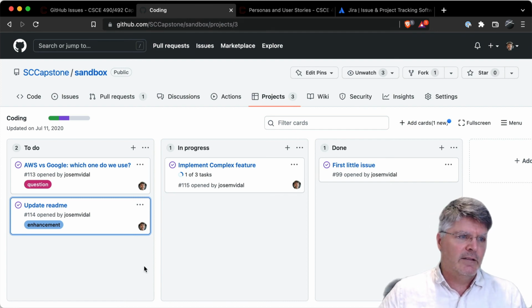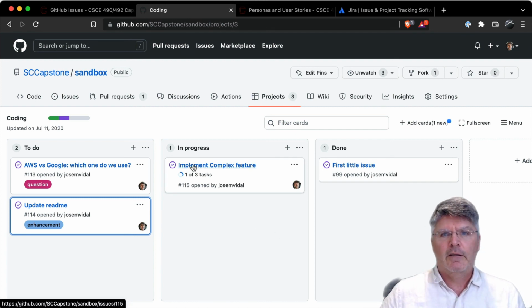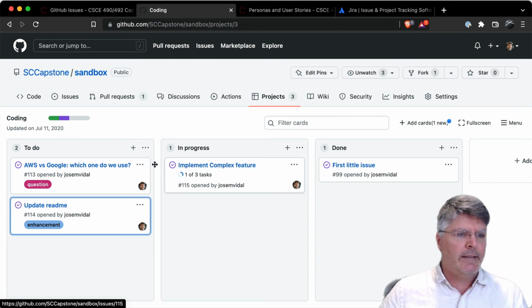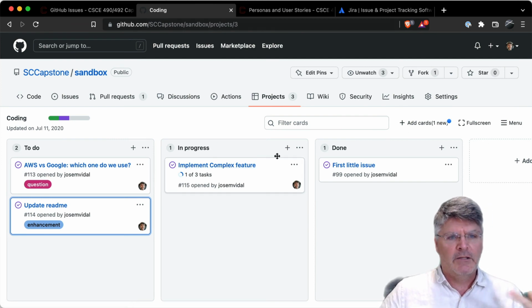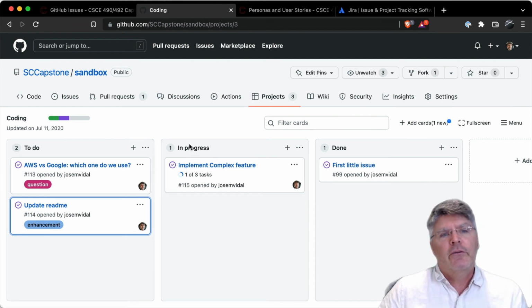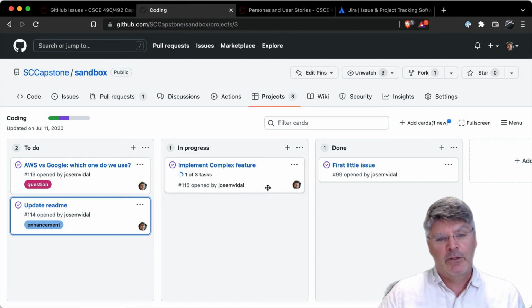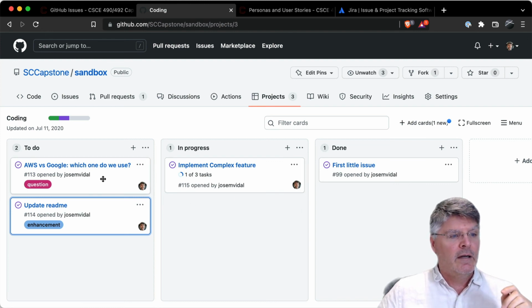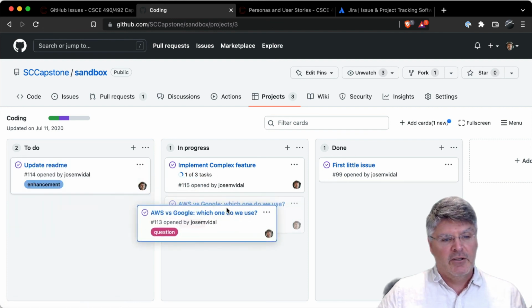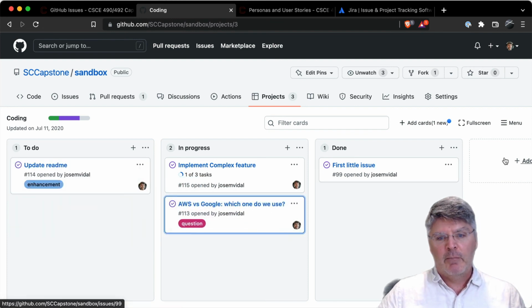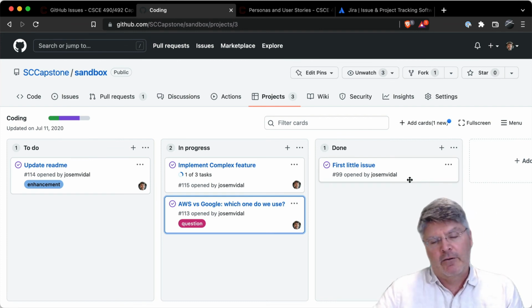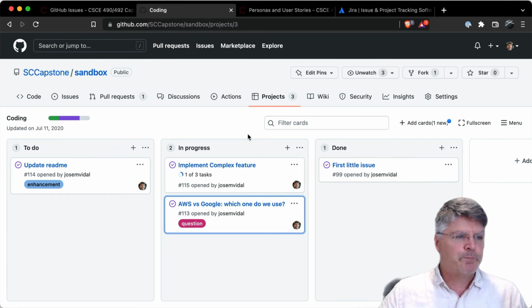For this class, this whole thing is probably overkill. You probably don't need it. You definitely don't need it, but you can use it if you want, right? So especially if you have a lot of issues that you're trying to decide which one to do next, it might be useful for that kind of stuff. But yeah, the main thing is you can just move them around, drag and drop, create your own columns, create your own way of organizing the whole flow.